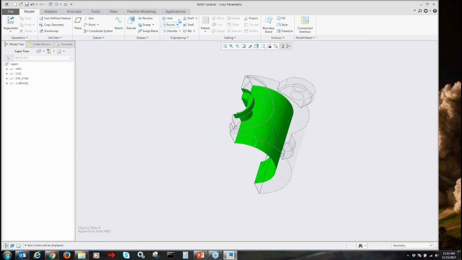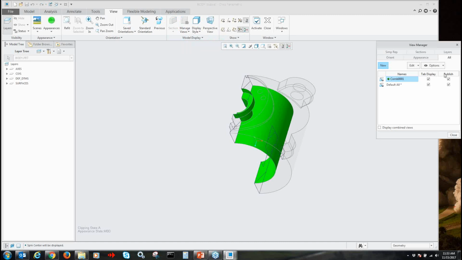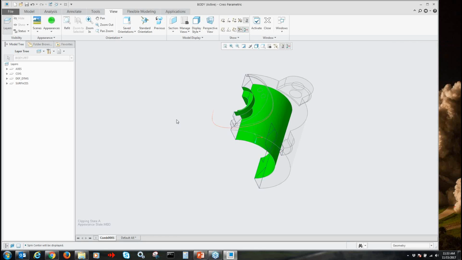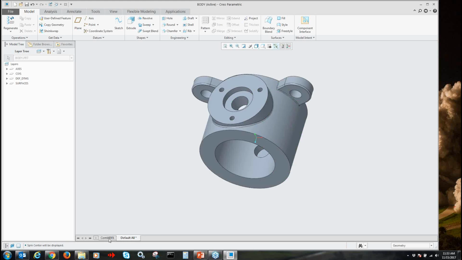But a little trick here, we can go to the model. I'm going to go over here to my view tab, and I'm going to go to manage the views, view manager, and I'm going to reopen it, just opening it from another window here. I wanted you to see this in here. And now under the All tab, notice at the bottom here, I have display combined views. So if I'm going to be working in these and I want to swap between them throughout the day, I'm just going to go ahead and check that and hit the close button. Now what happens, if I come over to the model tab, I still have the ability to swap in and out of these different views and the viewables that I may have here.